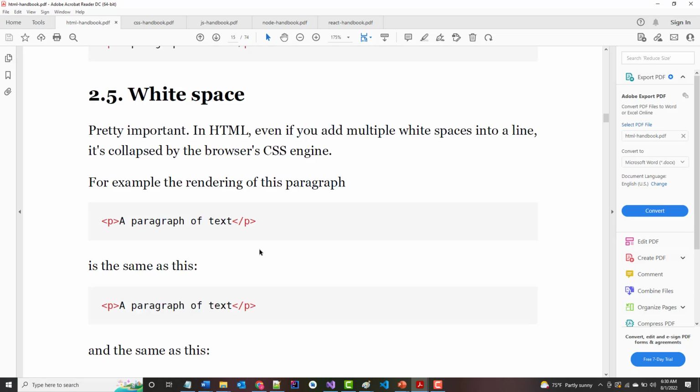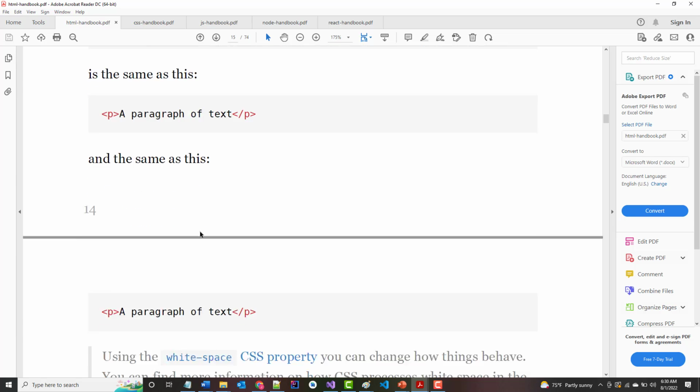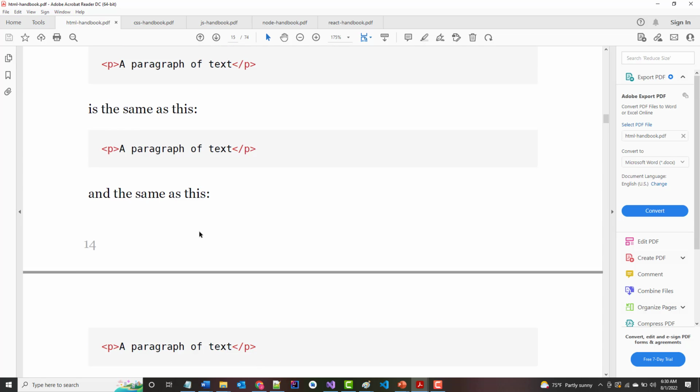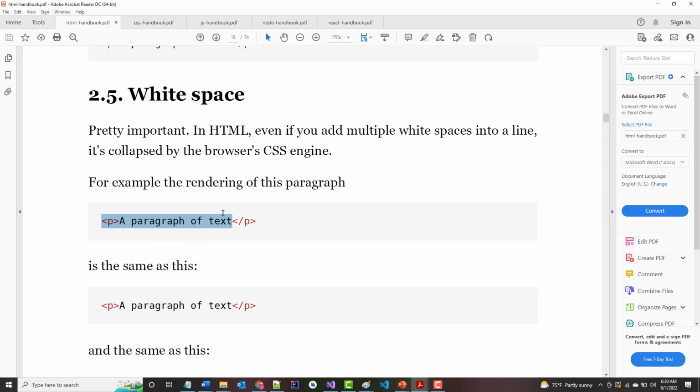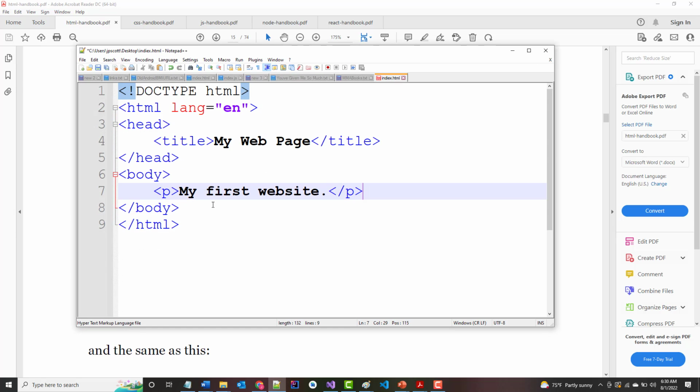Remember that in HTML, white space is ignored. So in other words, if I were to put this paragraph and set it up like this, let's just grab that, put it into what we've been working with, right here. So let's change this and put in a paragraph of text.